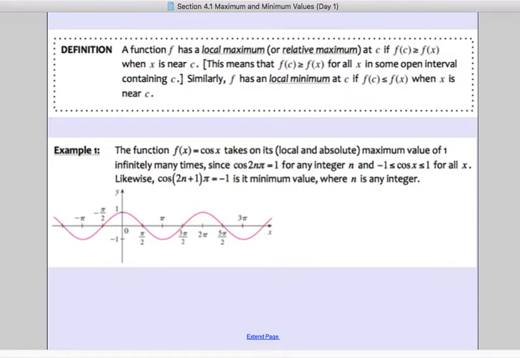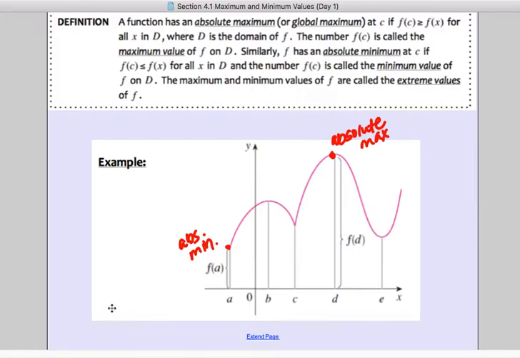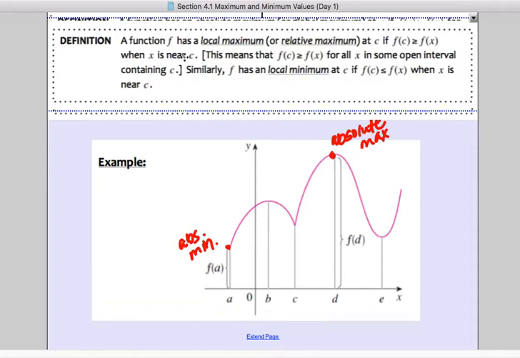Now we also have what we call local max and mins and relative max and mins. I meant to have this one still on our picture from before, so I'm actually going to copy this definition really quickly. All right, we can look at it over top. The other one is the local max and the local mins. So the locals are values that are the biggest around the x value you're looking at. If I look at this point right here, do you see how when I look to the left and look to the right, it is the highest value locally? That's why this one is called a local max.